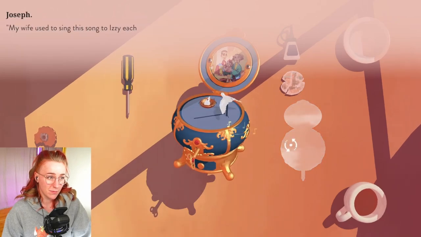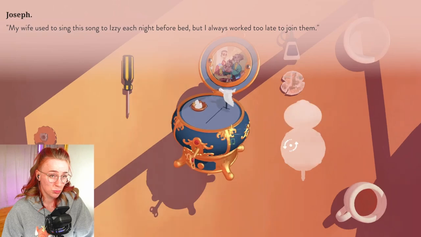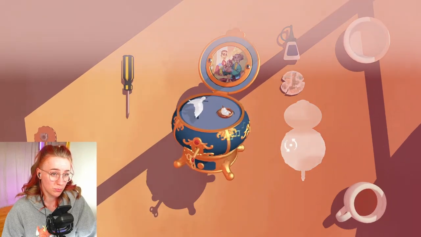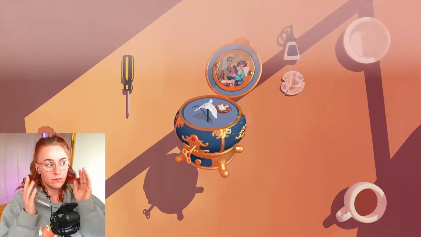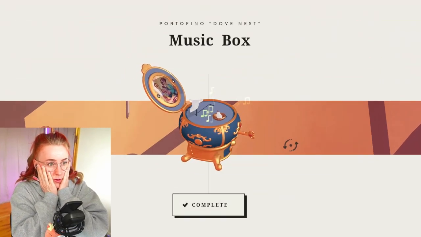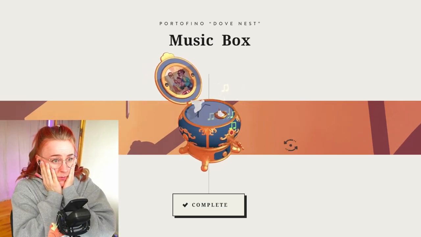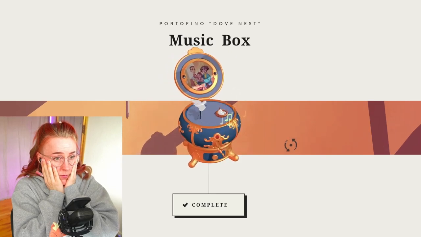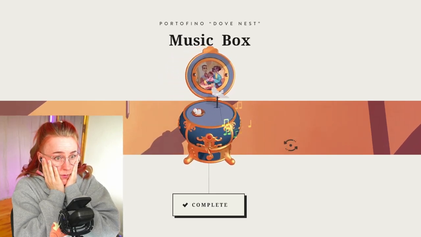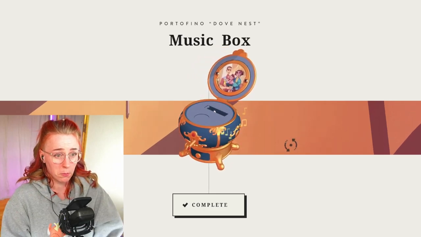My wife used to sing this song to Izzy each night before bed, but I always work too late to join them. Will you dream a dream for me? Or sit by, and hold you so tight. Know that I will always love you. Even though we both know that we must say goodnight.